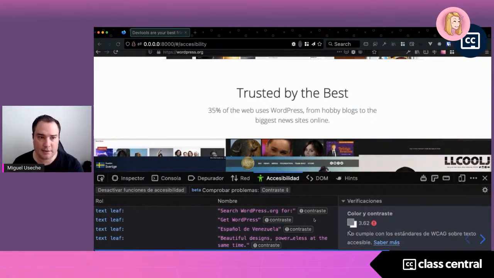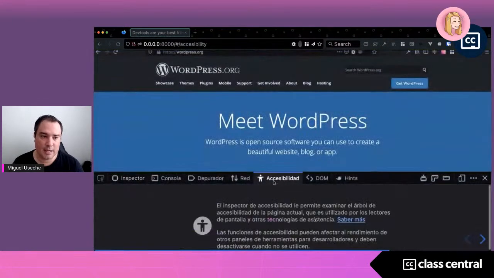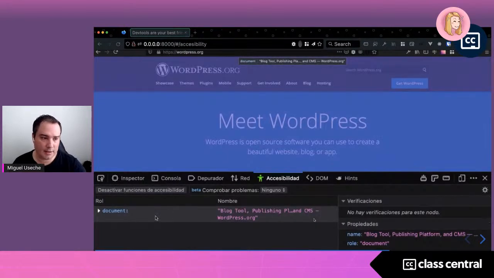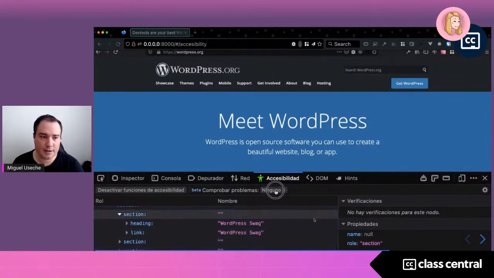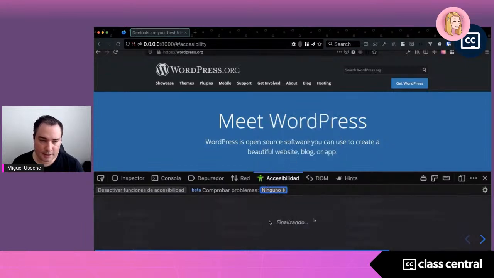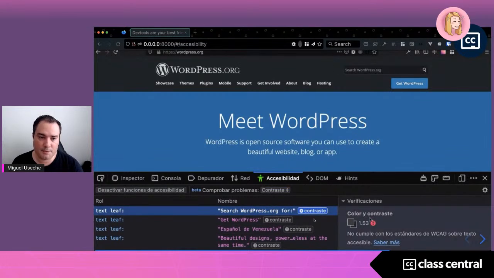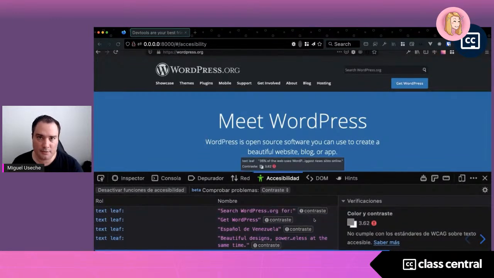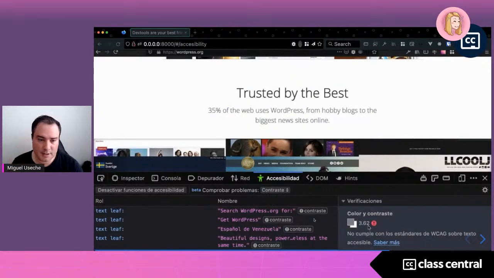Also, that part of the website, that gray above the white background, might be hard to see for certain people. So this is really good because then you can change the color, so you know that all people can see your website in a good way. And like I said, you can also see in the bottom how a certain device will help people read the website. For blind people, how it will read the website so they can navigate through there. And also there are certain things like sounds, if you have any sounds. The idea here is that you create websites that work for as many people as you can, even if they have some eye problems or some issues. They can still see your website and do some things in there.